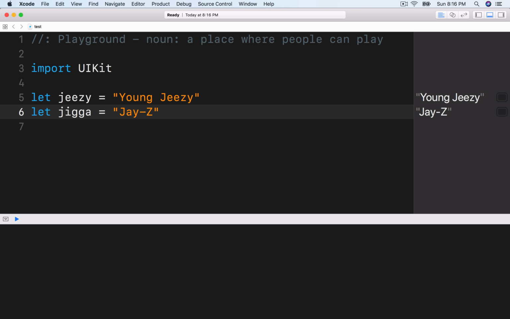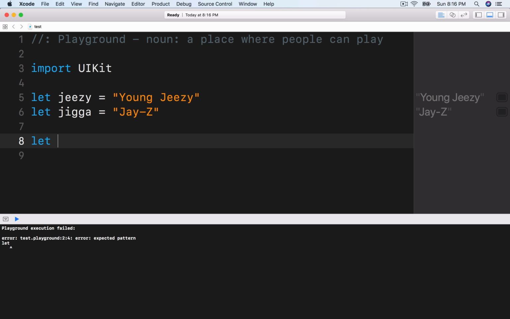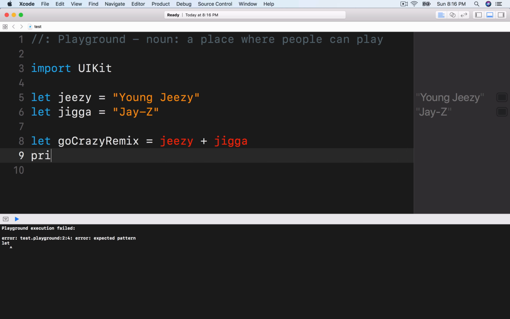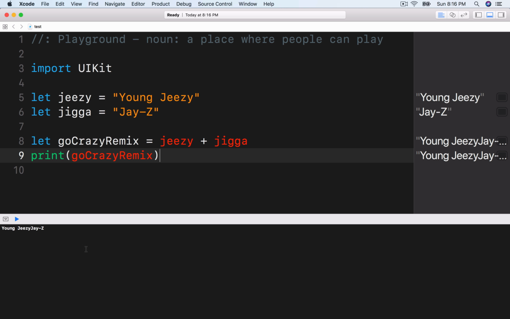What can we do with strings? Well, first of all, you could add strings together. So let's make a constant for the features on the Go Crazy Remix. That's going to be Jeezy plus Jigga. But if we print it out, we're going to see an issue.